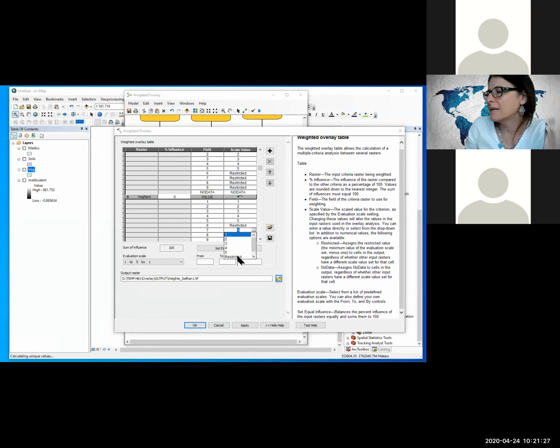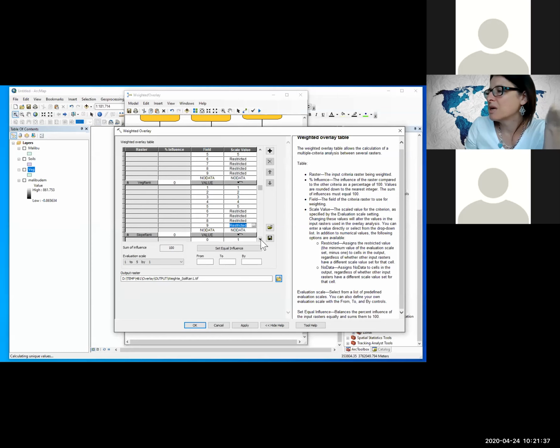I don't know why it has these values in here. So it's just not going to process these, and it has a no data in here. And then you have to scroll down. So now we have a matching of our ranks. And then we're going to scroll down, and I'll make zeros, 1s, 1, 2, 3, 4, 5. So we're okay with our slope.